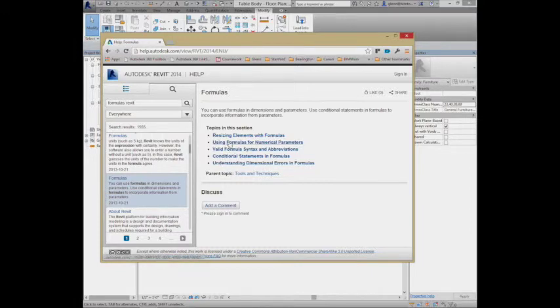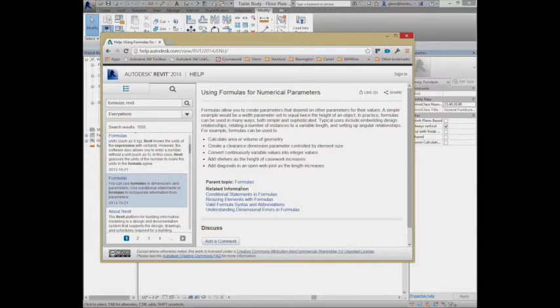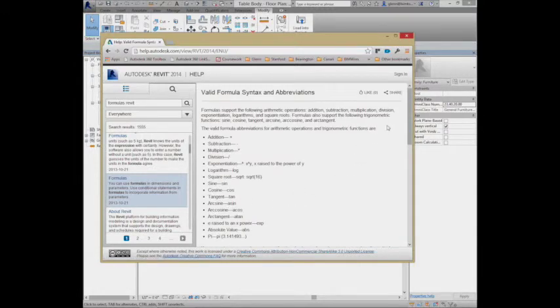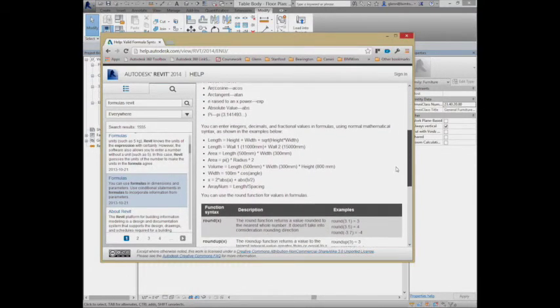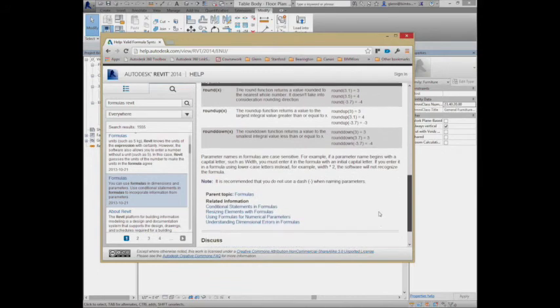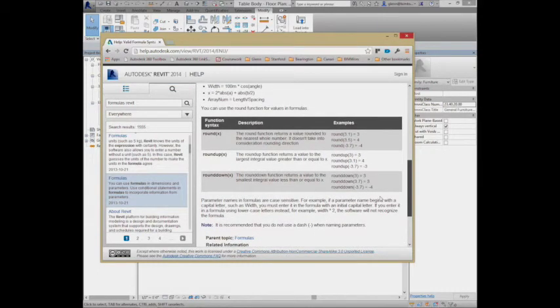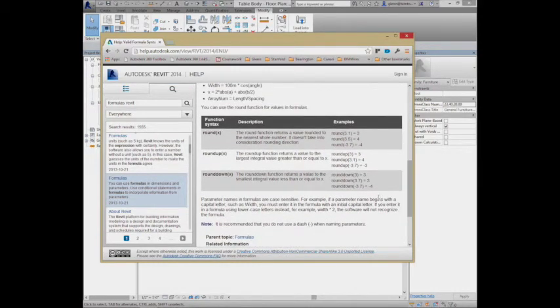Conditional statements using formulas. Conditional statements, resizing, valid formula syntax, and so on. Length, round, round up, round down. Round up returns a value to the largest integral value.